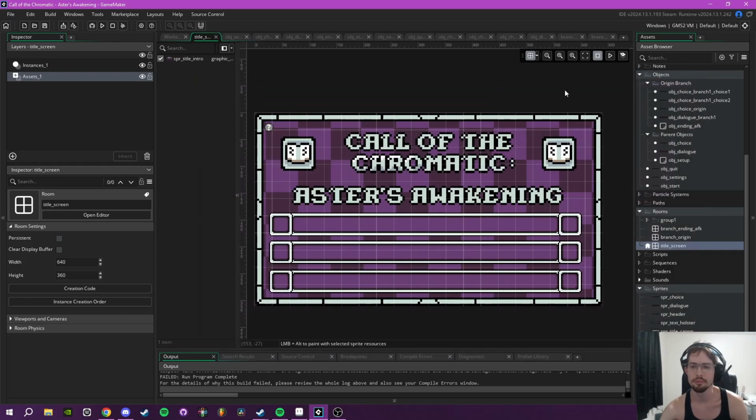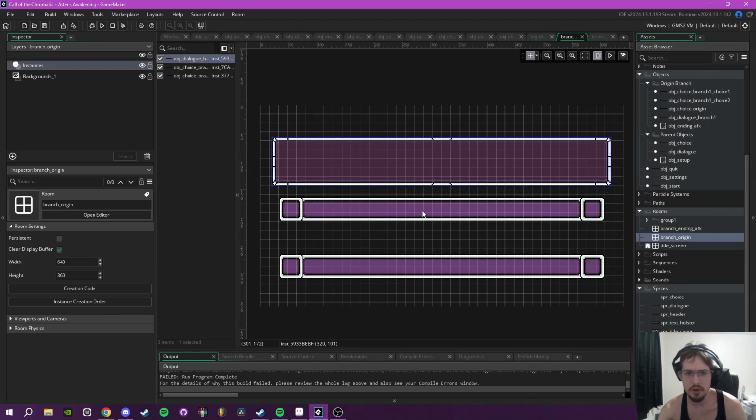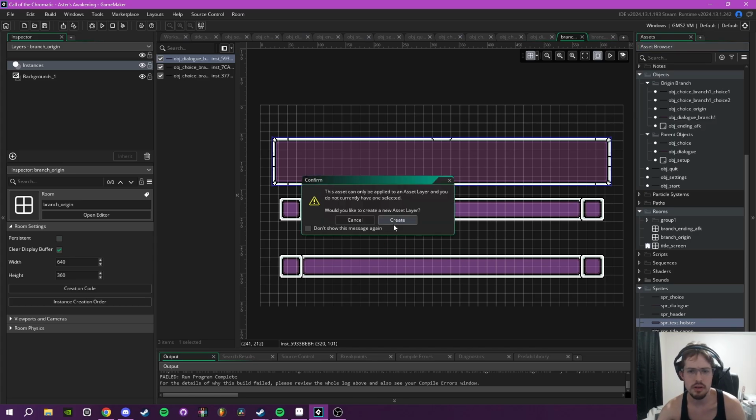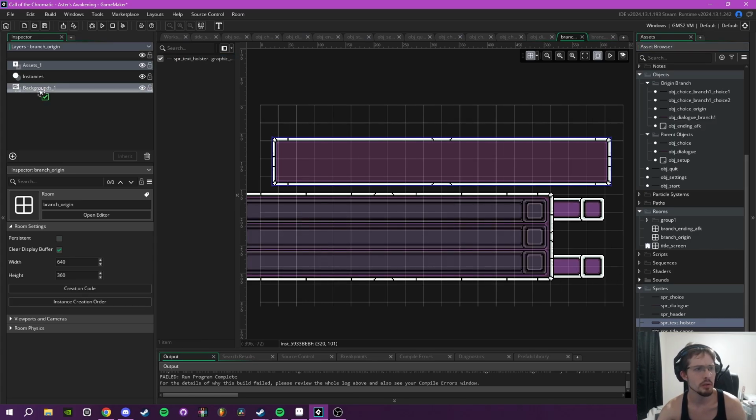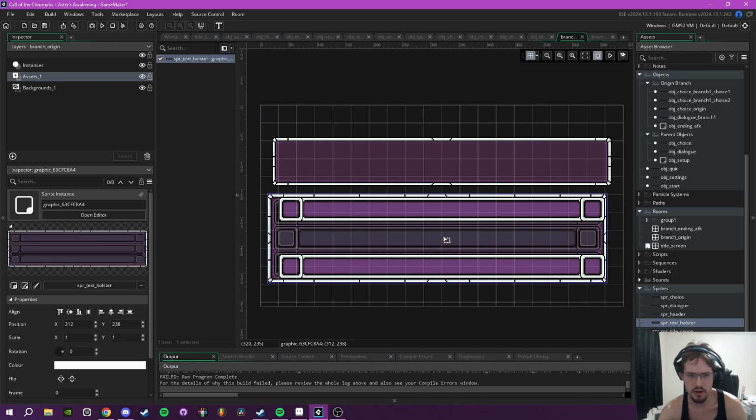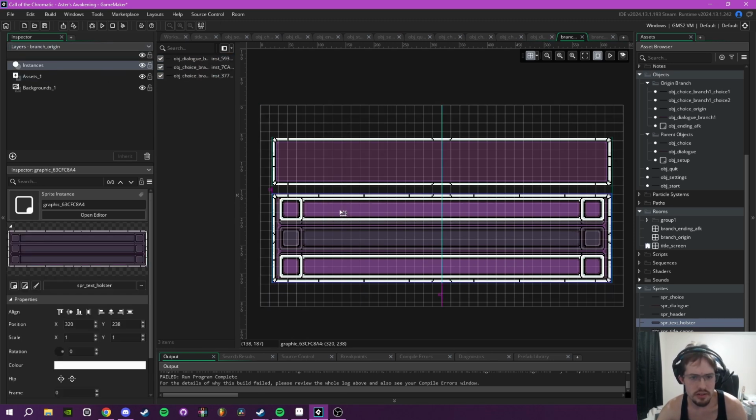Well, that's okay. Okay, so back to branch origin. I want my text holster. Create an asset layer. Put it down here between instances and background. Go back to instances.